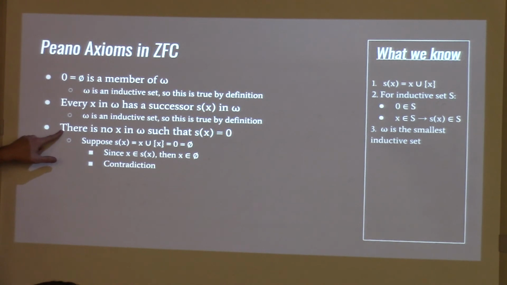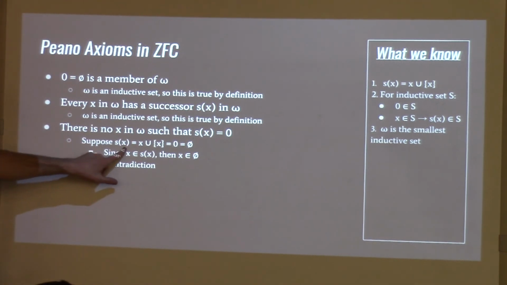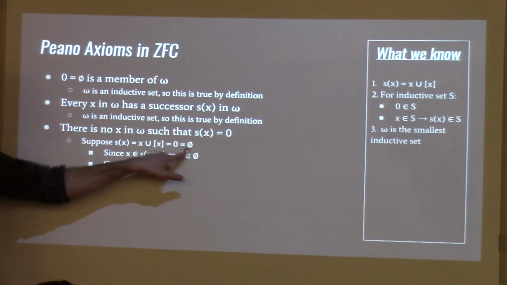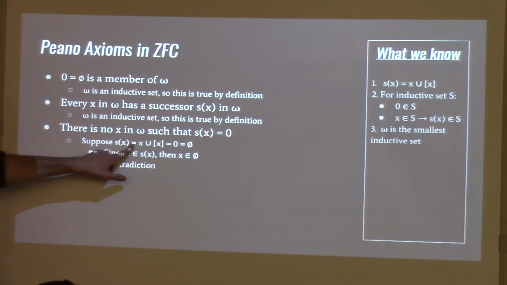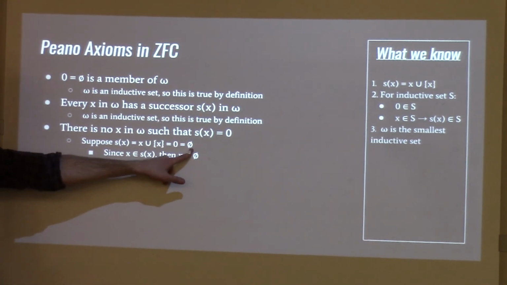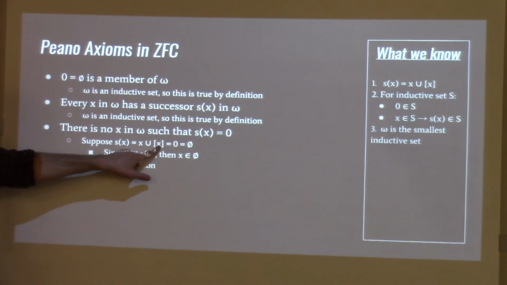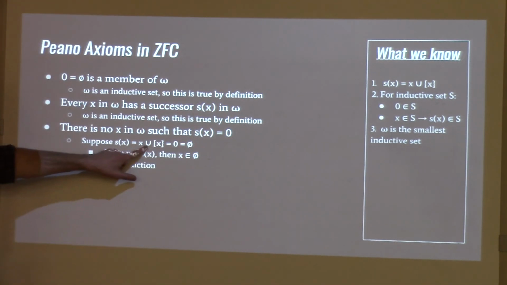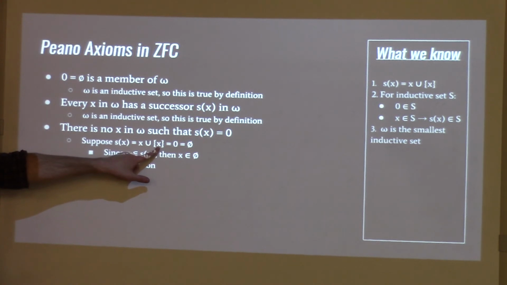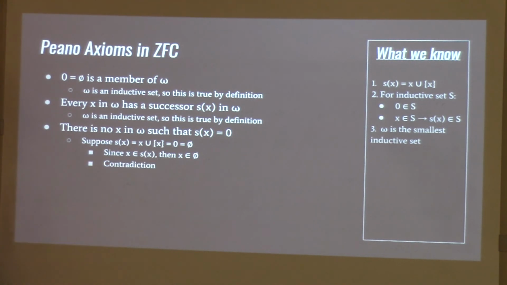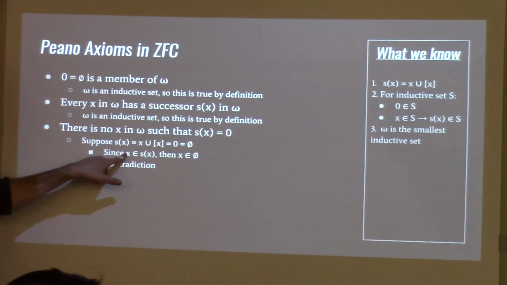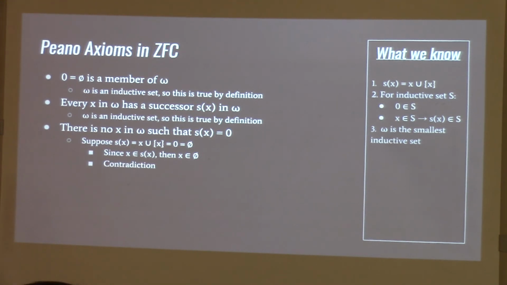What was the other axiom? The other axiom was that no one has a successor of 0. Once again, technically we can prove this, right? Suppose that there was some number x such that its successor was 0. The successor is defined as x union the set containing x, and 0 is just the empty set. So how could x union the set containing x be the empty set? Because x union the set containing x has at least one element in it, x. X is always an element of the successor, and so that's just impossible. Okay, so I haven't exactly answered your question yet, but maybe your question is no longer relevant.